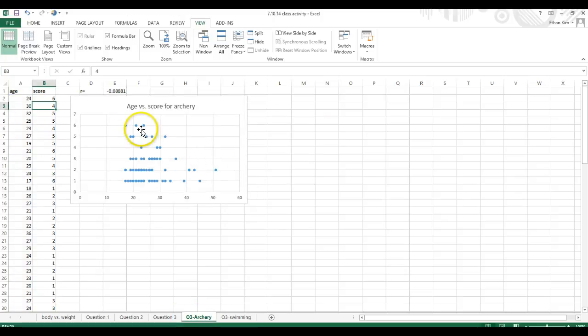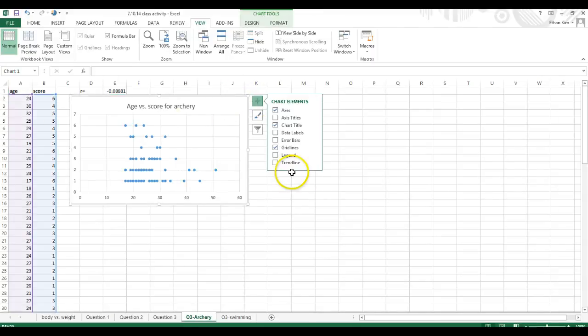And same thing here. This is very interesting because it's all scattered apart, but there seems to be no linear relationship, and this is r equals negative. This is negative instead of positive compared to the other one. So if you were to draw the trend line again, there is something like that, but that doesn't really represent the data very well. So that was the homework, right?